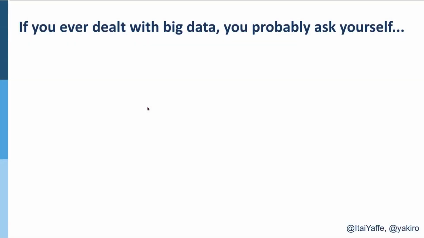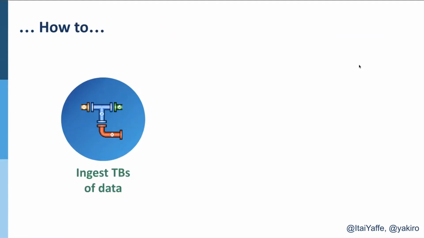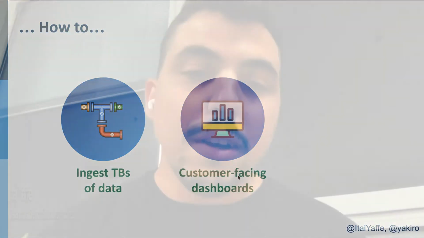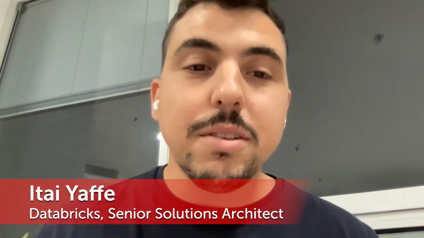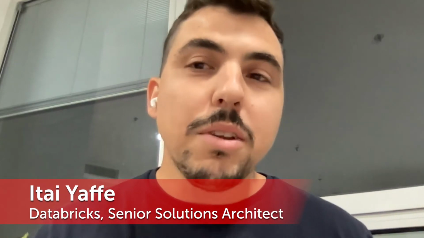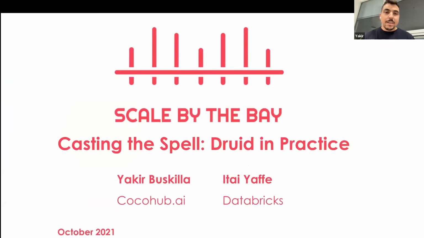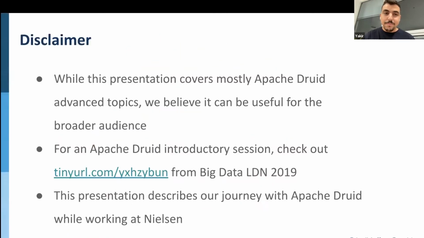If you have ever dealt with big data, you probably asked yourself how you can ingest terabytes of data and how you can make all this data available for customer-facing dashboards, because in today's world, clients are expecting to get answers in real time. And finally, how you can do all of that in a cost-efficient manner, because organizations today deeply care about the bottom line. So you came to the right place, because this is exactly what we're going to discuss today. We've been using Apache Druid for the past 6 years now, and we believe that we have some good answers to the aforementioned questions.